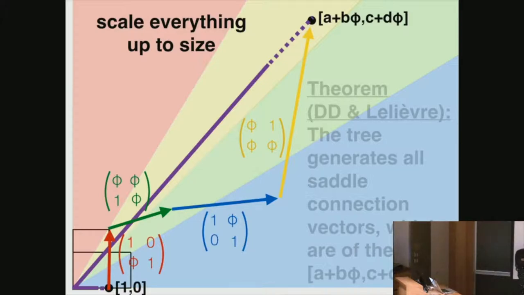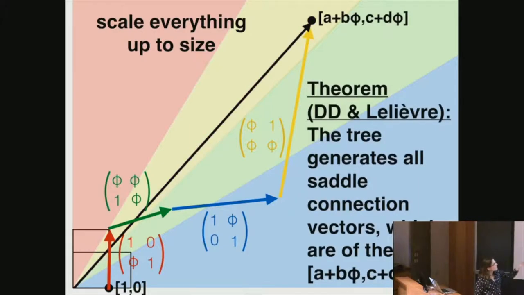It's not clear maybe that that's what's going to happen, because we take 1, 0 and we multiply by these matrices to get back out there. Because when you multiply these together, you might think, oh, but you get phi squared, because you get a phi times a phi. But the amazing thing about the golden ratio: if you multiply this equation on both sides by phi, you see that phi squared equals phi plus 1. So anytime you get a phi squared, you can bring it down so that you just have constants and integer multiples of phi. So we'll get something of the form a plus b phi, c plus d phi.